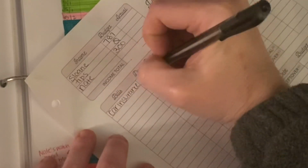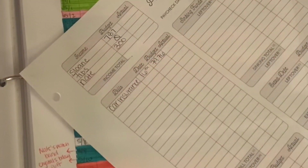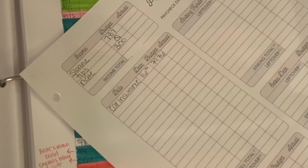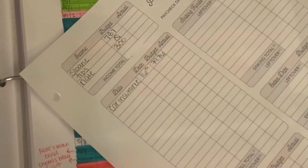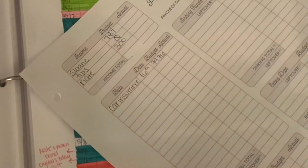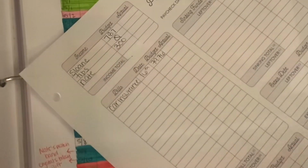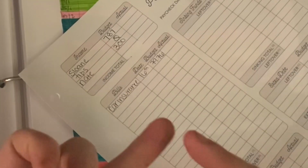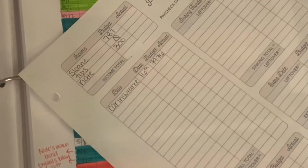And that comes out on the 16th. And it is $79.76. That will also definitely be going up this month or next month, because if you've been here, you'll know that I just paid off my fines to get my license reinstated. In order for me to get reinstated, I have to have proof of car insurance, which of course I would get put on the car insurance anyways. But considering that my license has been suspended for years now, I assume it's going to go up because it's going to be more than one driver on the car. It's going to go up because of my driving record and just a few other things. So that's a nice number for now, but next month it is definitely going to be different.